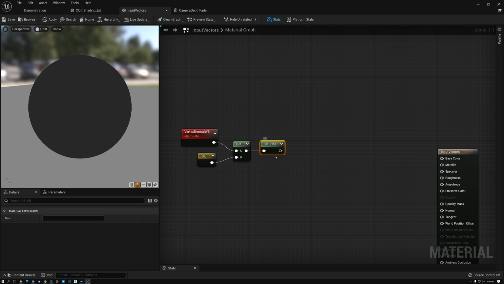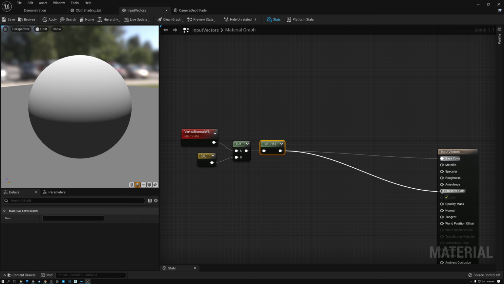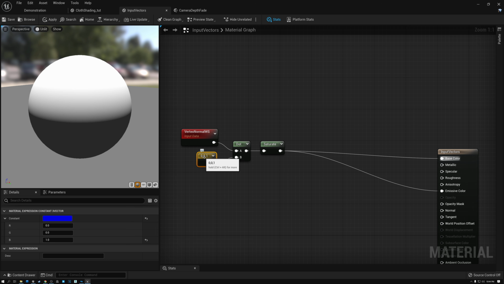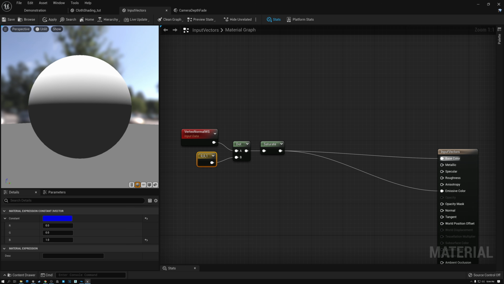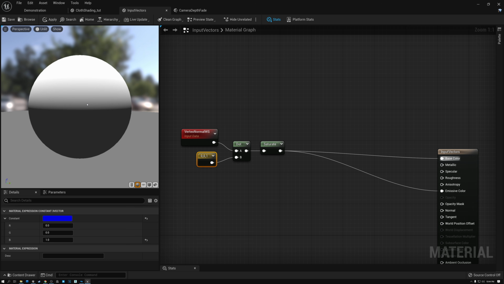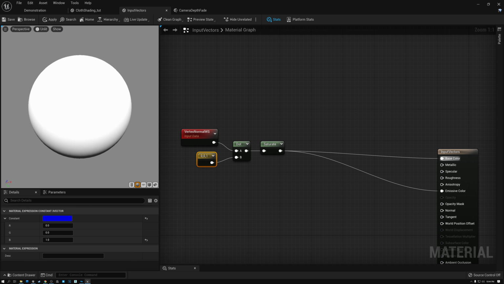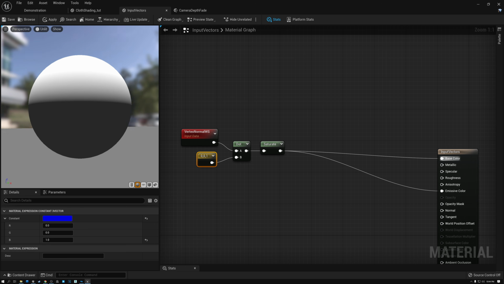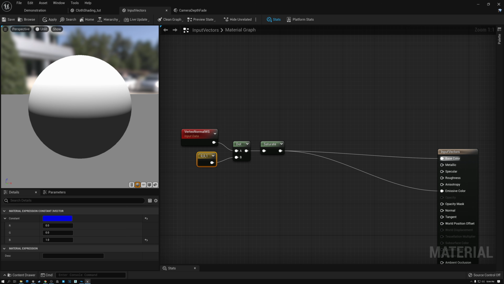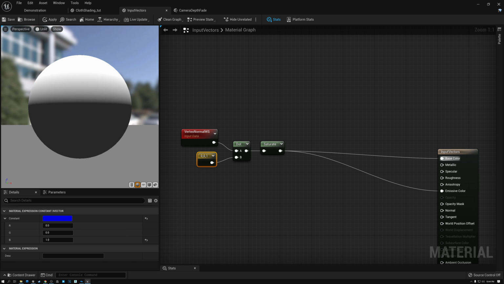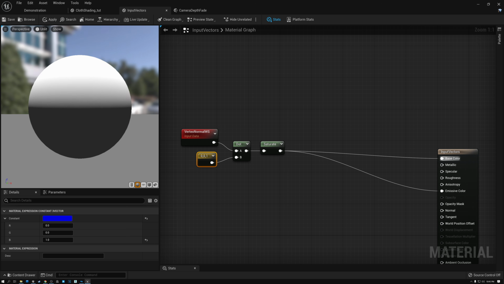Then I saturate the result, and we'll pass this into base color and emissive to take a look at what happens. So here you can see I've used the surface normal, dot producted it with the up vector, and what this is giving me is a mask where the parts of my model that are facing up are white, and the parts of my model that are facing down are black with a nice smooth falloff.